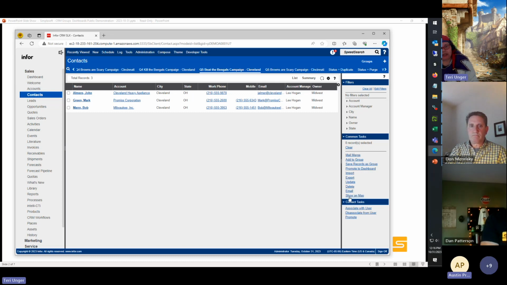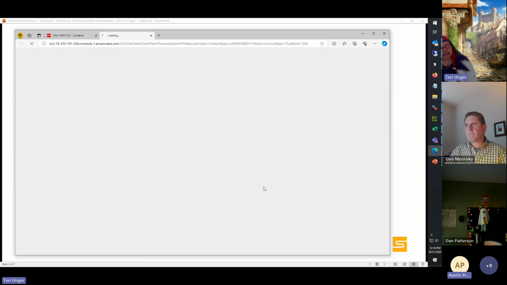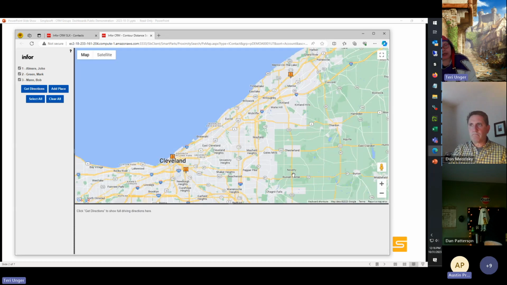You also will see down here at the bottom of that common area a show on map. If I click this show on map, it's going to take these 3 records, or if I select just certain records, and it's going to show it on a map where I can actually get some directions.